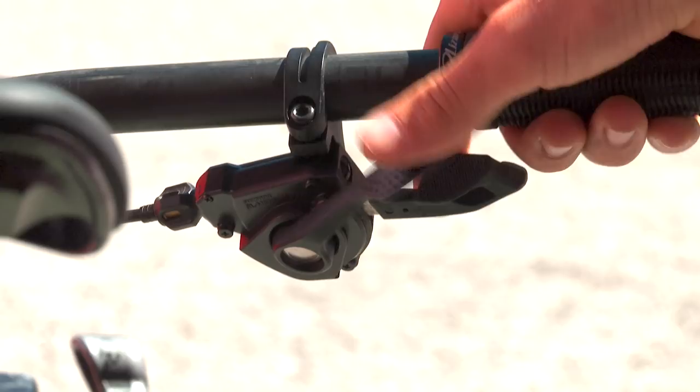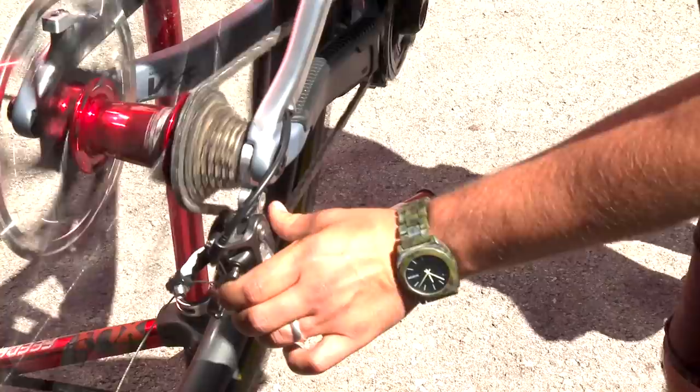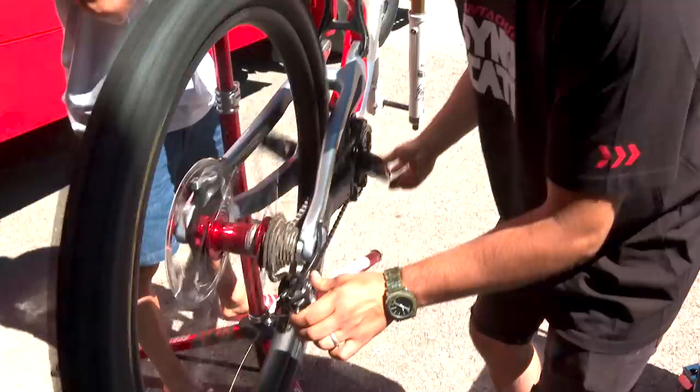Perfect. And what you can do too is go on the low gear and pedal. What you can check just by hand, with your hand there, thumb there, pedaling at the same time. Why would you do that? Just to make sure, without using the shifter, just by hand with more pressure on it, that the chain doesn't go out, even quite fast, when you release. The good thing is that you can release completely and it comes down really fast, making sure it doesn't go out too.